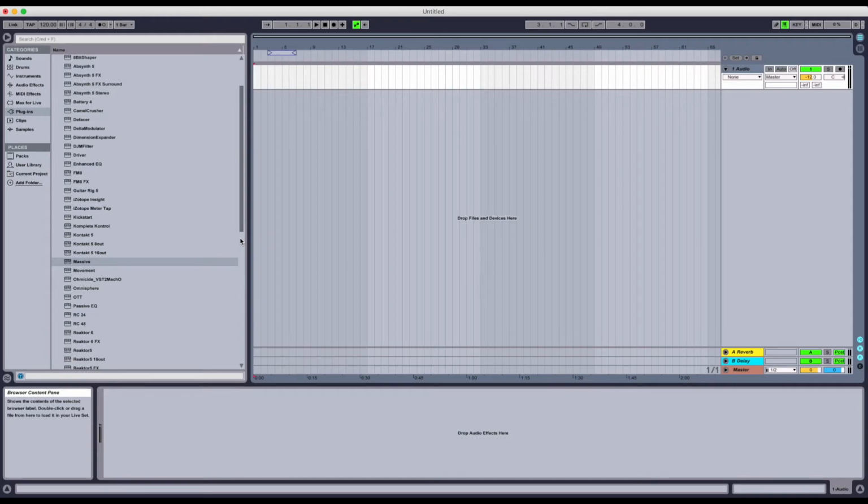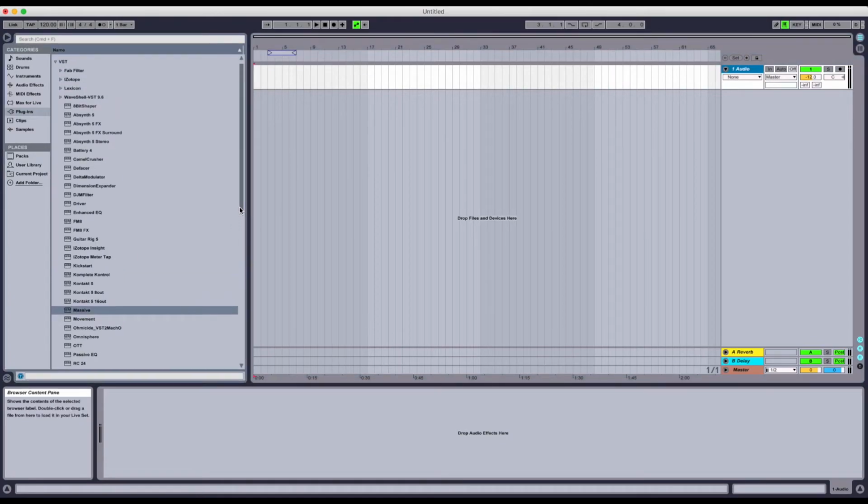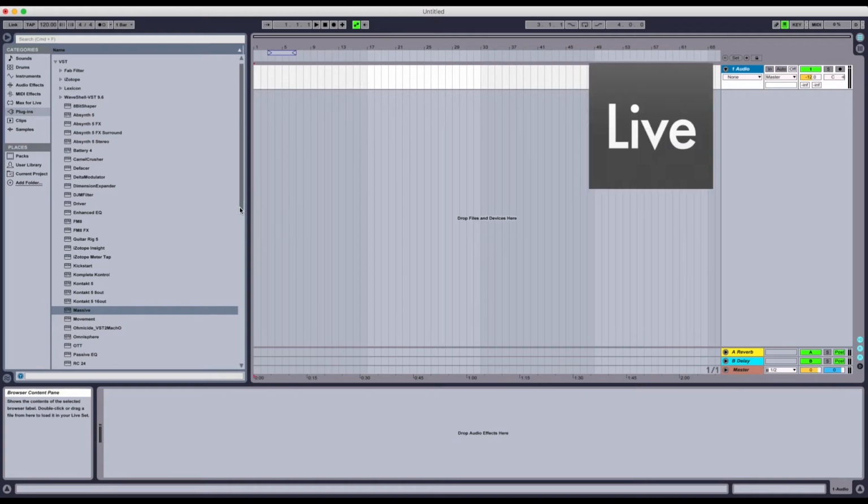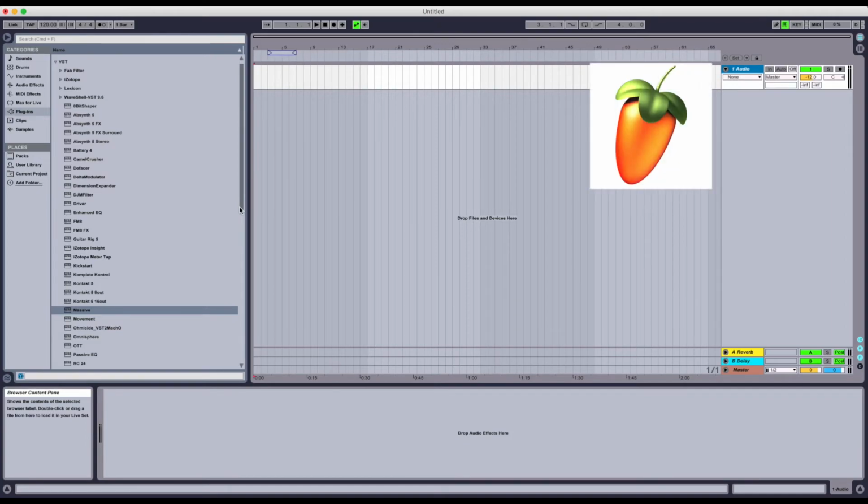I want to get back to the point of digital audio workstations again. Here you see Ableton Live, but there are many more, like FL Studio, Logic Pro X, Cubase. In the end, they are all the same, just for creating music. And it doesn't matter if you're on Ableton, Logic, FL Studio, it's just the workflow.